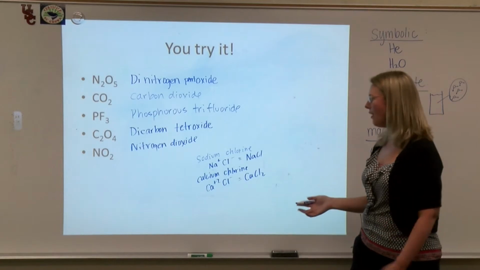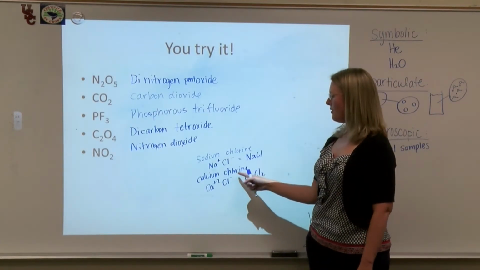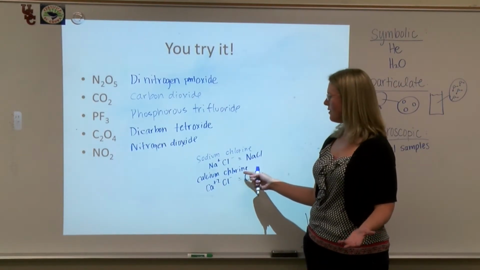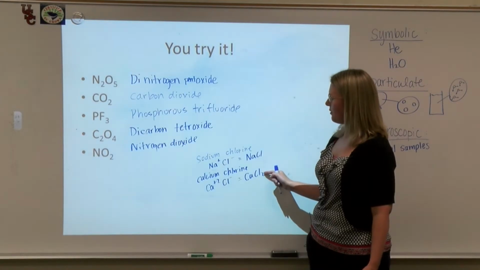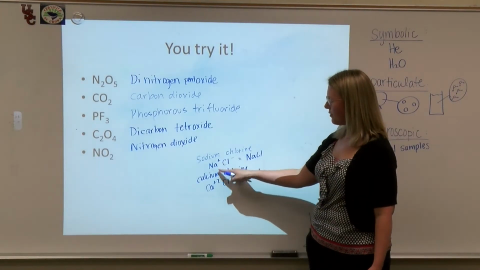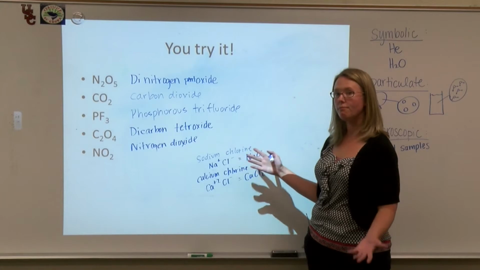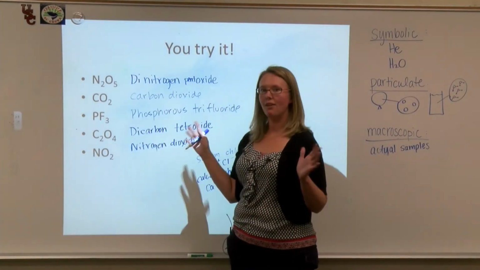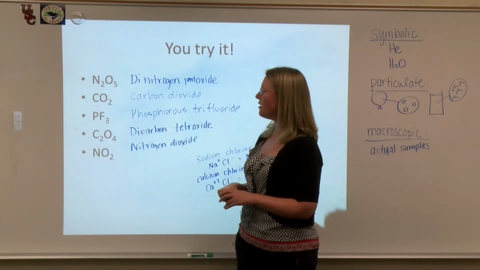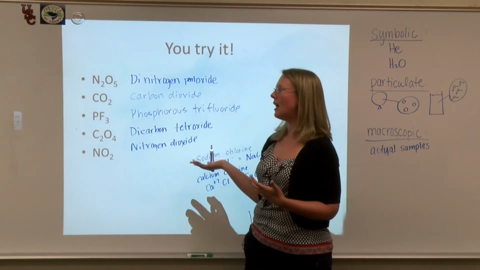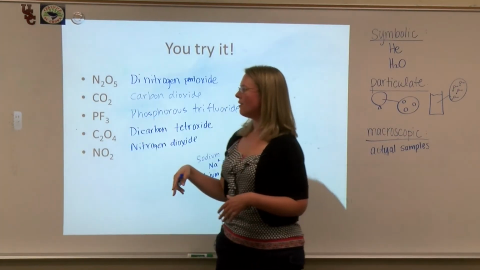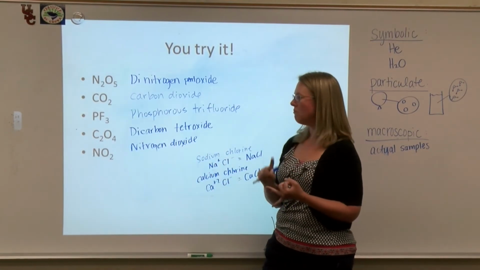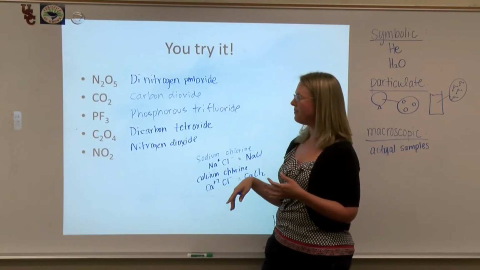We don't have to tell in the name how many Cls there are because the number of chlorine that you have in your formula is determined by the charge of the metal and how many you need to balance it out. But in a covalent, they're not forming ions. It's not an ionic bond, so our name has to tell us how many we've got. When you put N and O together, you can get all kinds of things. You can get NO, NO2, N2O5.